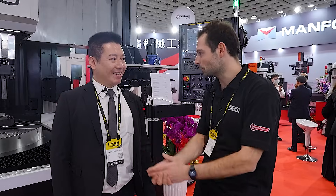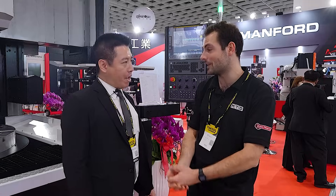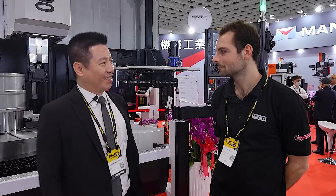Wow, yeah. And that explains, here at TIMTOS, all of the machinery here. There's also a lot of skill in producing, engineering, and manufacturing. Skill in terms of people — good engineers. In Taiwan, almost 90% of our people have a college degree. So in different areas we have different professionals, and we can build up a very strong team in different companies. That's why in the overall market, I think we are top five in machine tools.